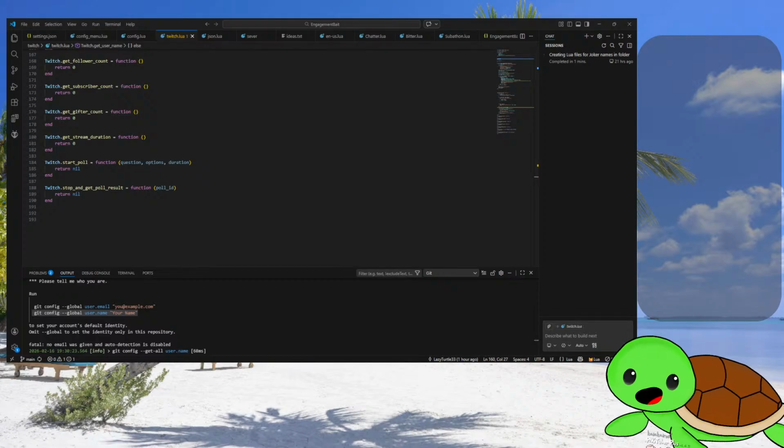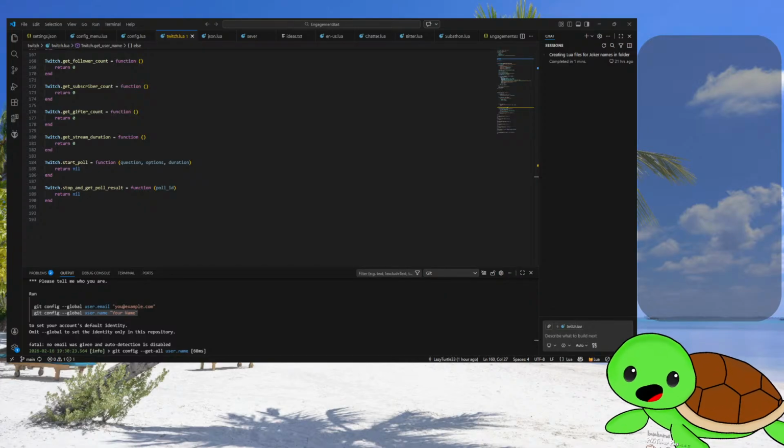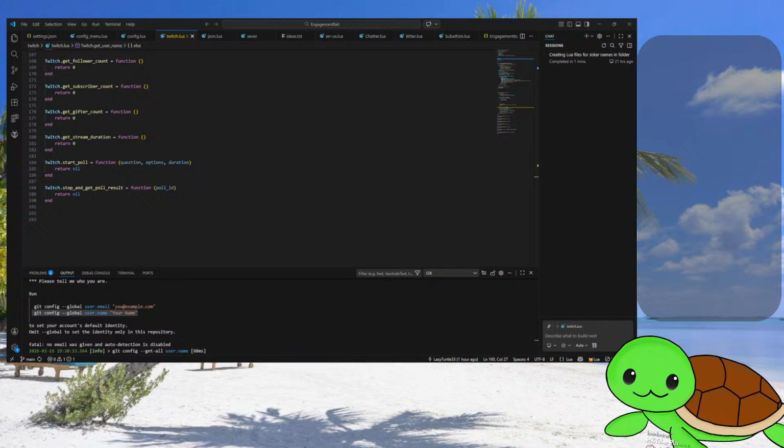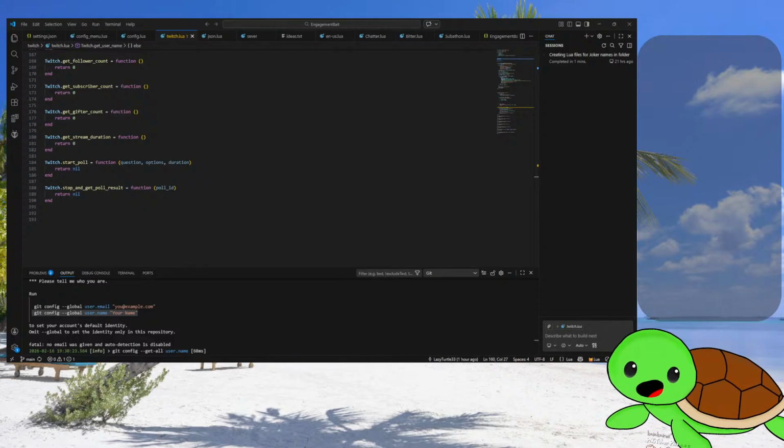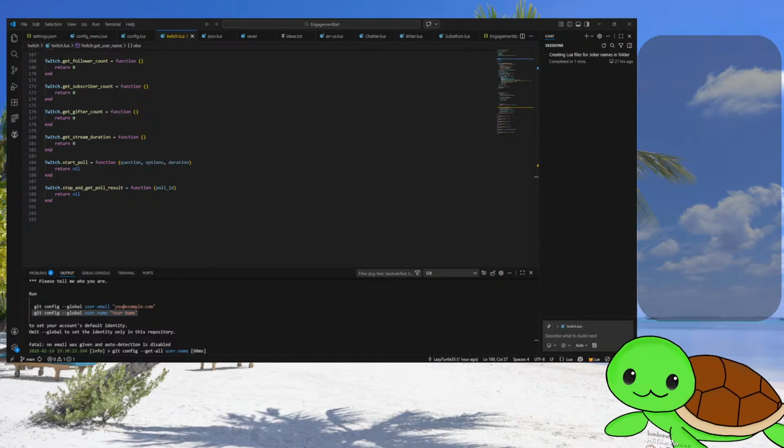Or is webhooks better? What's the difference? Follows triggers. Is there like, let's do this the simpler way first. Is there a way to get the number of, send a chat message? Let's get user color. Join a chat.